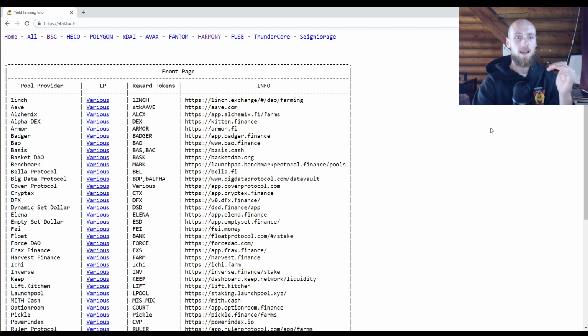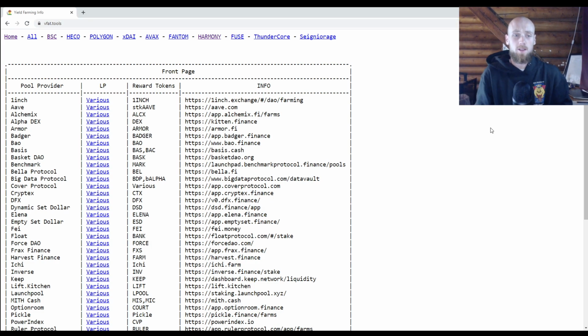It's just vfat.tools. Now be careful, because if you click on other people's links, then they could be having you connect to your wallet to take your funds or whatever. That's not specific to vfat. That's just some security protocols that you guys should be implementing. Just be careful clicking on random links, because a lot of links are hidden and they're trying to get information out of you. So make sure that you search on Google or use a reputable search engine, search for vfat, or just type it in yourself, vfat.tools.